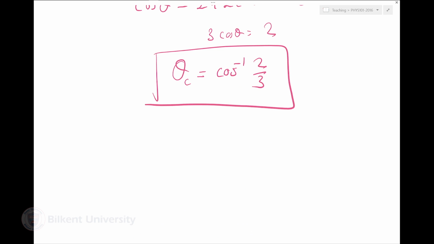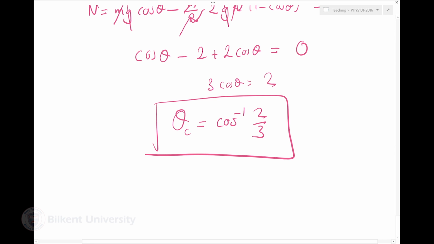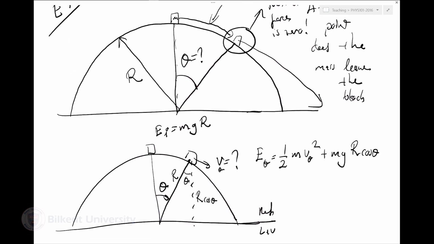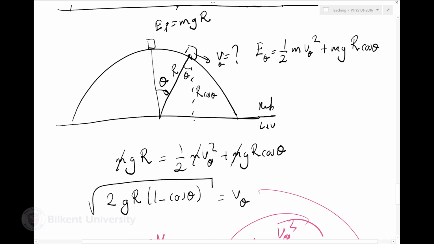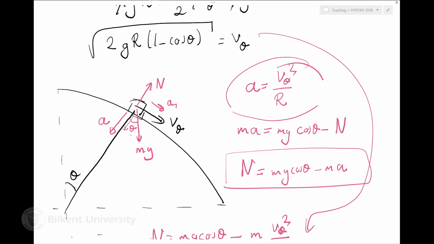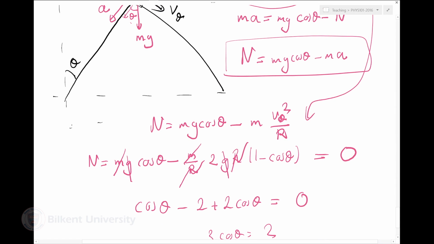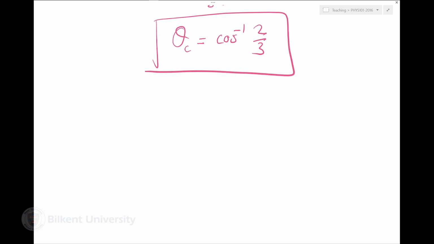So if I was cruel enough, I would ask this question in the exam and ask you not the critical angle, but where on the floor would that object land. That would just be mindless calculation. Now you have to do a projectile motion analysis for the rest of it. And sometimes people get cruel. So okay.